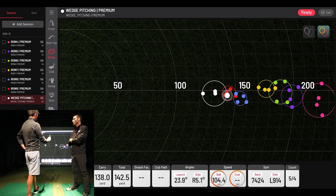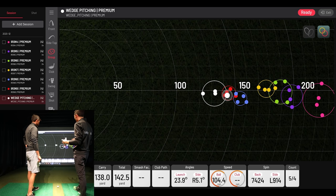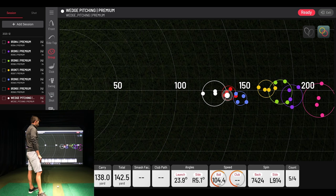But after we checked it out a little bit, if you notice, my misses are right. And you said that when we first pulled it up. And you know what's funny is I was so focused on the gaps. I don't know if I would have picked up on that. And so everybody understands, right now we're on this straight circle, which really helps show that gap.